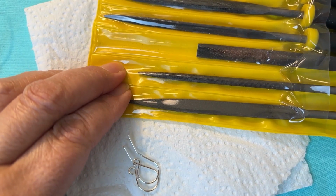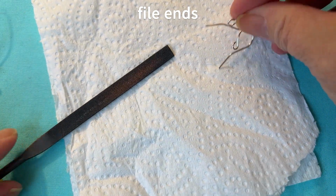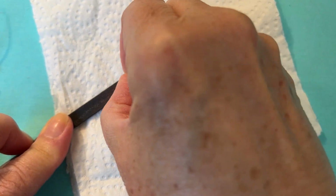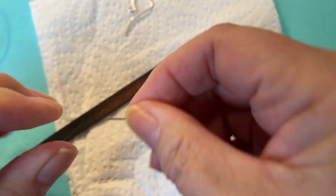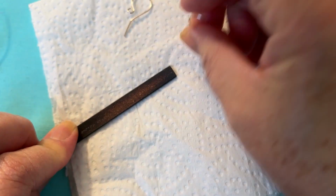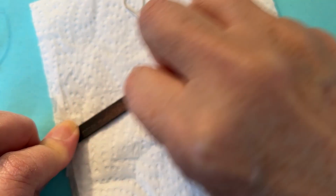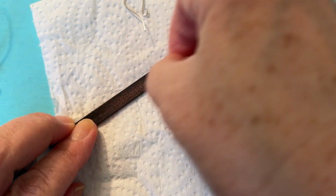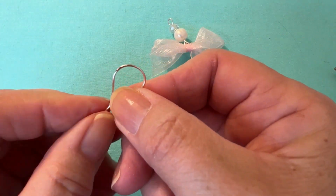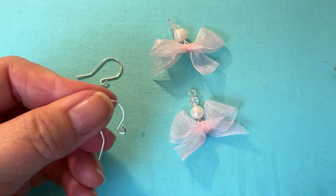Using a jewelry file, I can go ahead and make sure that my ends are going to be nice and smooth. So I'm going to go ahead and file the ends down. Both sides. Then with these, you're going to just pull it apart a little at the bottom. Just like that. Okay, now you're ready to open it up.